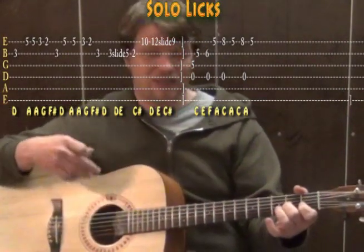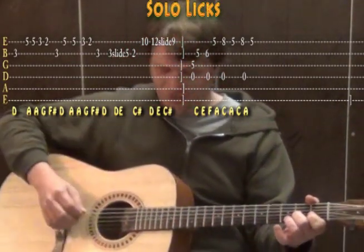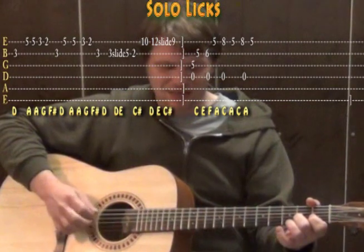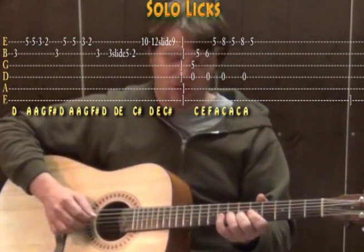which is actually that same lick that we were doing earlier as our intro lick, just a little bit higher. And actually, as an aside with those licks, if you want to get kind of crazy with them, you could add in some of the open D's, especially when it's in this octave. So you could do it.